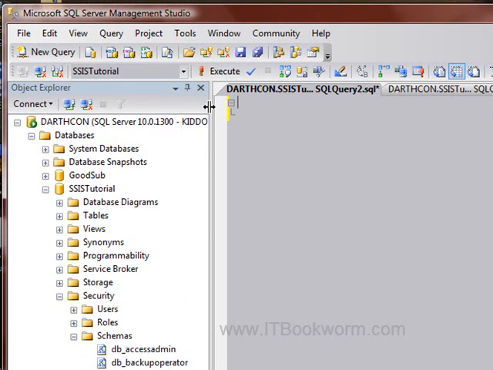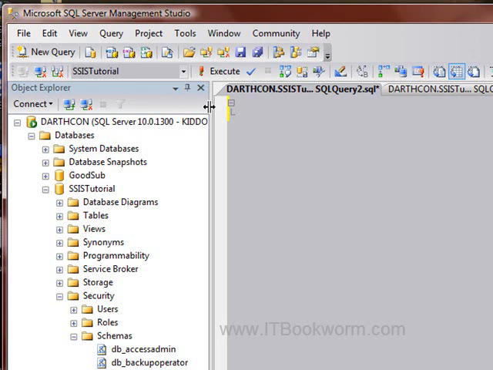Well, a schema is basically just a security group. If you know much about database security, and even Windows security too, I suppose, you have user accounts and you have user groups, and the groups are there to ease the burden of security management. So if you've got 1,000 people that have to have access to hundreds of objects, then it's much easier to create a group and just drop people inside that group.